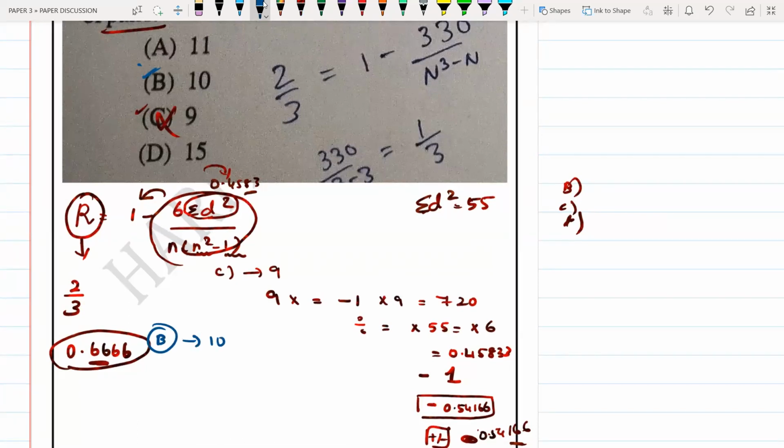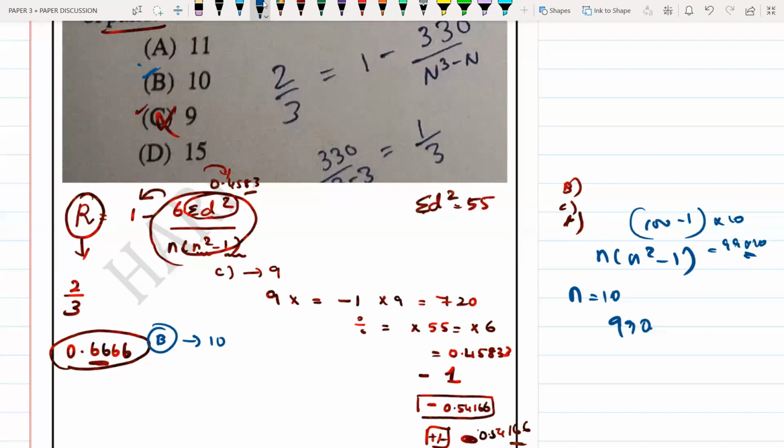If you remember 10 square 100, it is well and good. I always tell my students to remember, whenever rank correlation is there, n into n square minus 1 is there. Always remember when n is equal to 10, it is always going to be 990. How? 10 square is 100, minus 1, multiply by 10, 99 into 10, 990. Whenever it is 10, remember 990. Okay, that's what we are doing till this part.